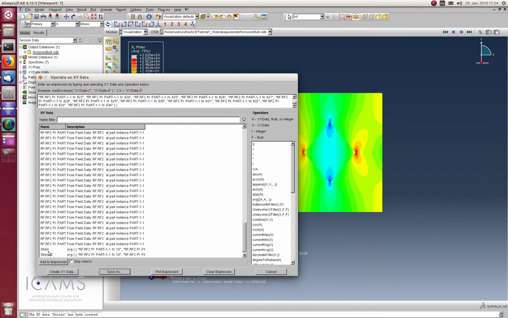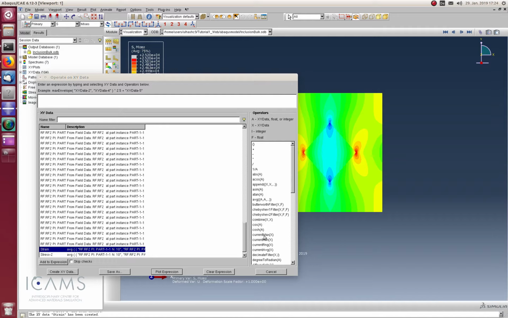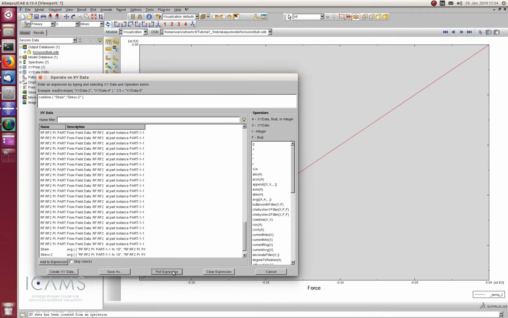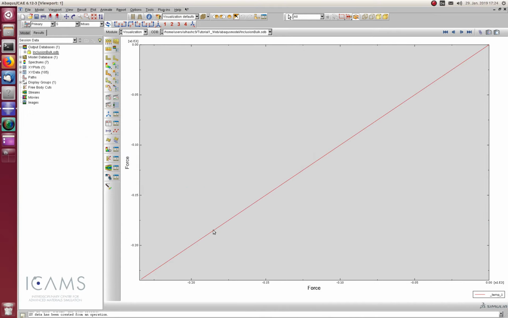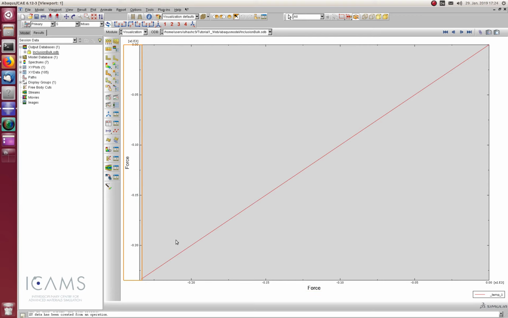Now we have stress and strain, and we need to plot it. But we have stress versus time, and we have strain versus time. So if we click here and plot it, it does not plot here. Okay. So we say that we combine, and on the x-axis we have strain, we double click this, comma, and we double click on stress, so we have stress versus strain, and we plot the expression. This is how our stress strain plot looks. Since it was a linear elastic case, we expect also to get a linear elastic curve.